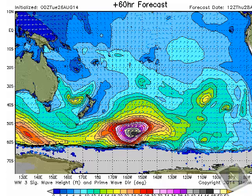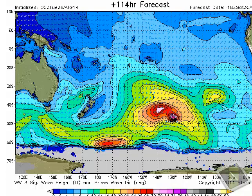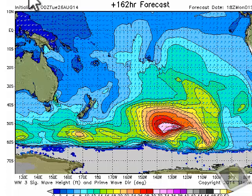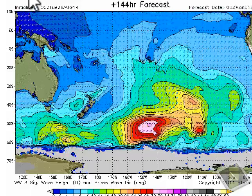The WaveWatch 3s are actually claiming bigger — 4 feet, 15 to 16 seconds — and that would be enough for much bigger. But I think the models are running hot, as they usually do with super long-range forecasts. Clicking in the animations to take a look at that beauty, and we even have some more. This will be passing us off more to the east, but we will see something from this one too. It looks like the swell machine is running full gear far south below Tahiti, and September is going to be rocking and rolling. We will quiet down after that — we have this 1, 2, 3, and then 4, all for September.